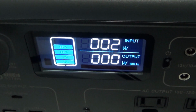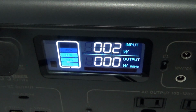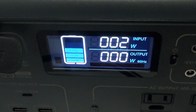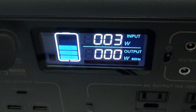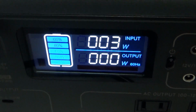So this could be dawn, dusk. It could be a really cloudy, gloomy day, maybe even some light rain. Or maybe you have some panels that, at a certain time of day, just get some shadows on them, right? That's what's happening for me right now: there's some heavy shading on this panel.